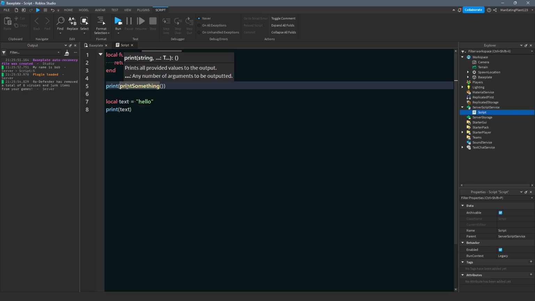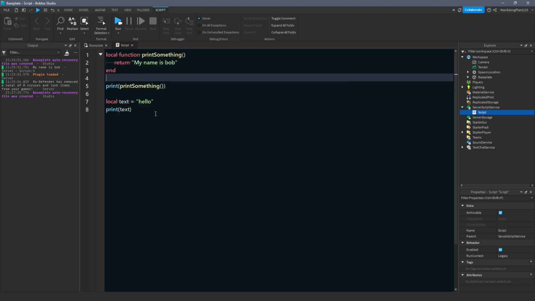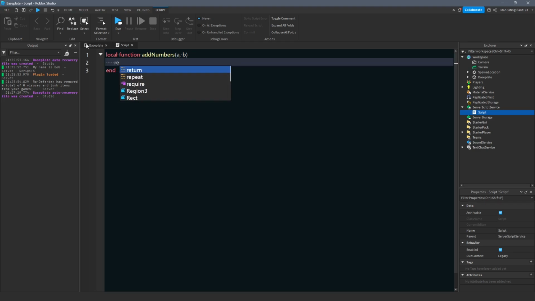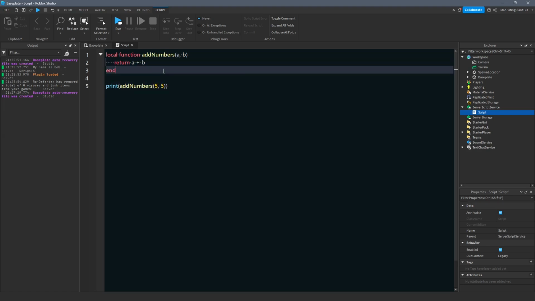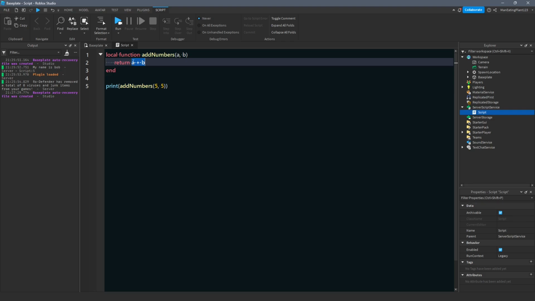So when we called print something, the function said, okay, let's see here. So it's telling us to give us whatever this is back when we call it. And so likewise, when I do local function add numbers, and let's do a and b, and we do return a plus b, and then we print add numbers, and then we pass our arguments, so let's say 5 and 5. So that's going to do 5 plus 5. This is basically saying when I call the function, what I want to happen is basically whatever thing we're returning.